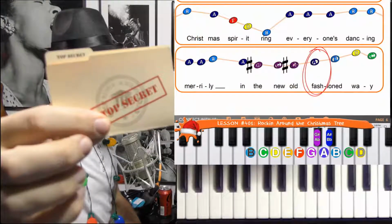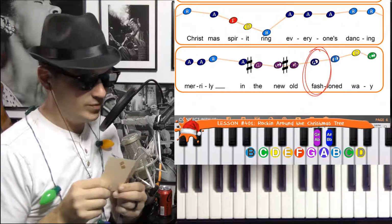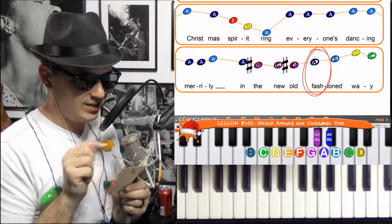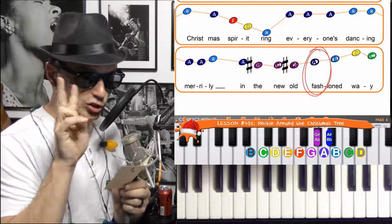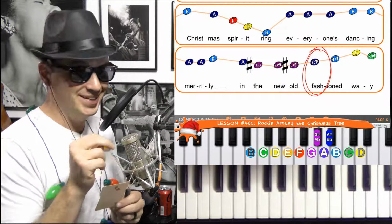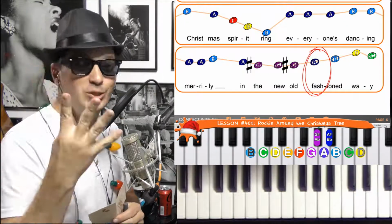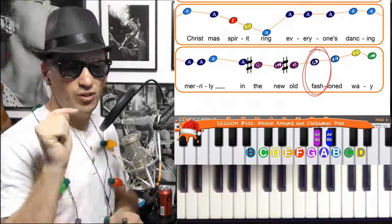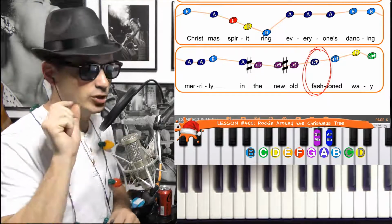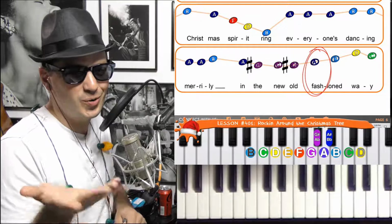And this week, in our top secret information folder, we've got some information about this song right here. This one says that in this song, there are just 2 chords because it's a modified blues. So if you're in Clapple Academy, I think it's level 4, we start talking about what the blues is and how it's just using the 1, the 4, and the 5 chord. Well, this one just uses the 1 and the 5 chord. Let me show you real quick what that means. But it's kind of secret information, like most people don't know about this stuff.